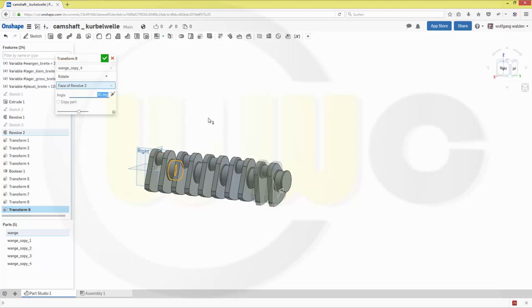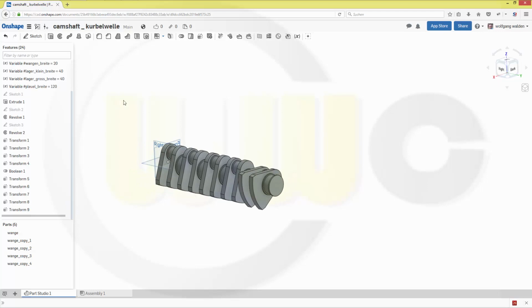And the angle should be 72. And nope, it's minus 72. This is not allowed. That's odd. Okay, so I will make 72 and change the direction and confirm.